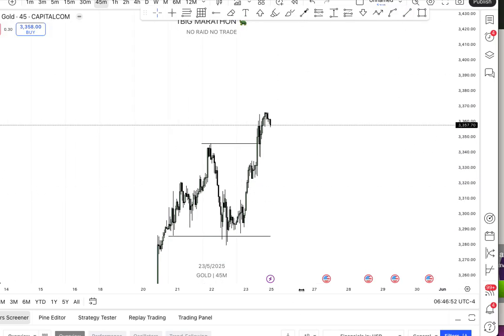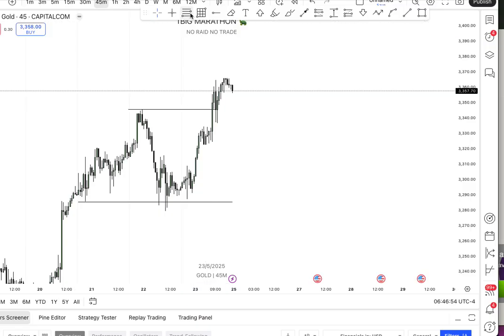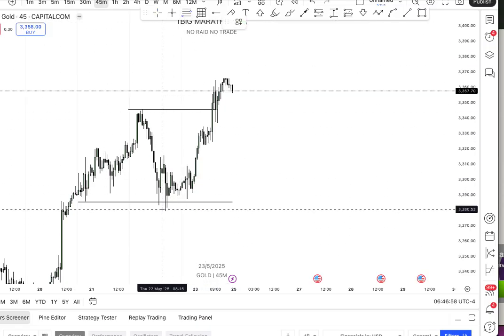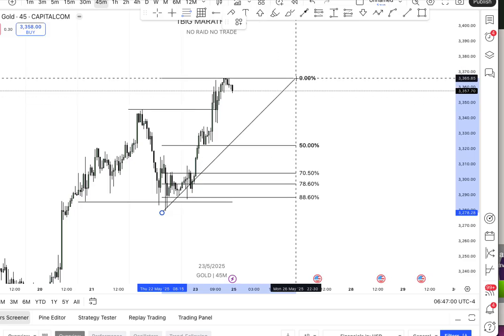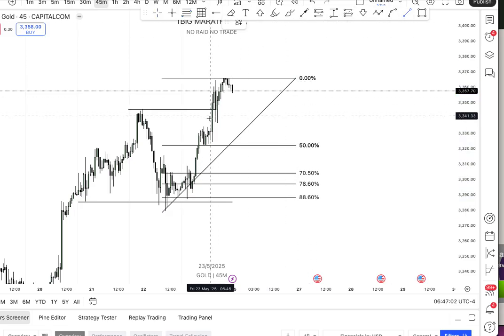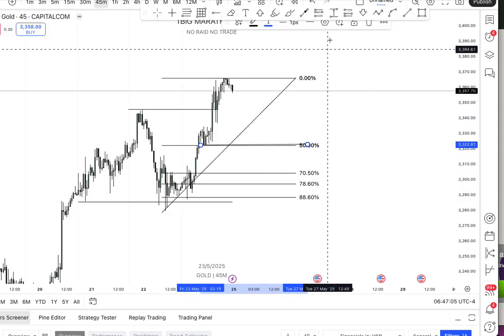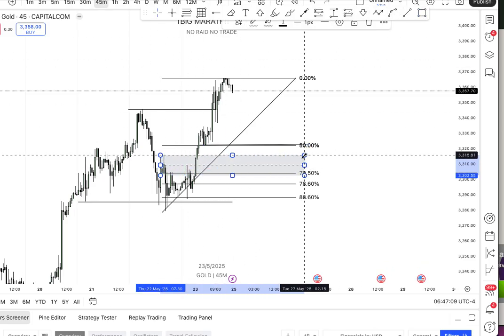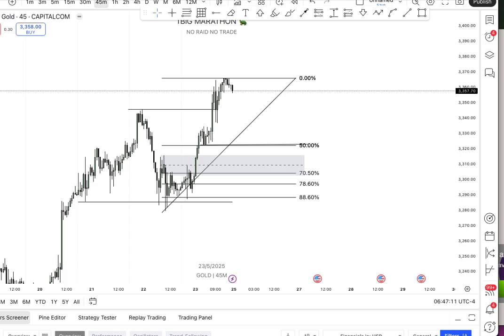So if you are looking at this level, now you see that we have range low, range high. See where price is at 50% on this level, and below that 50% there is a huge fair value gap and a breaker block at this level. So there is a high chance that you should have interest in this level on the 4 hours time frame.